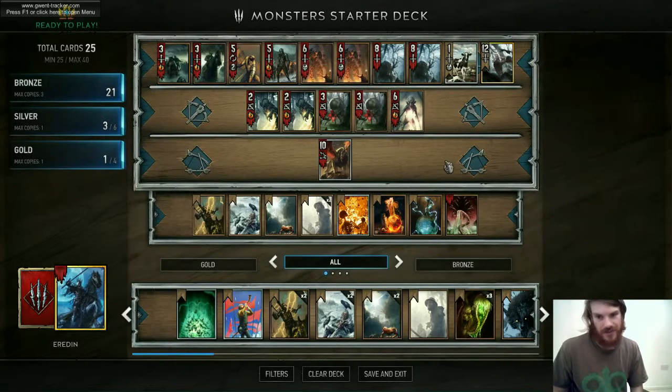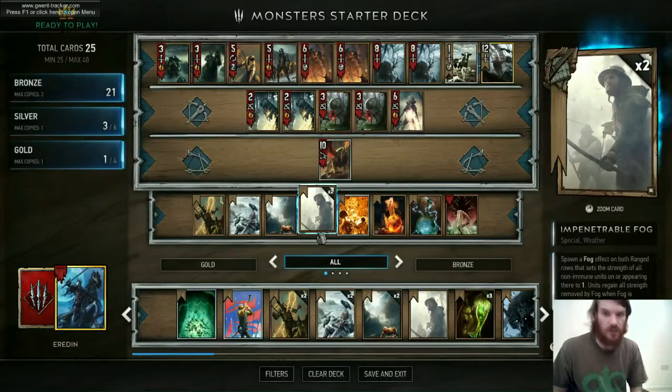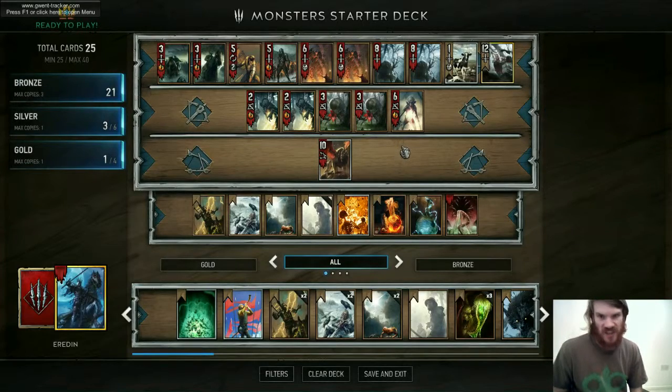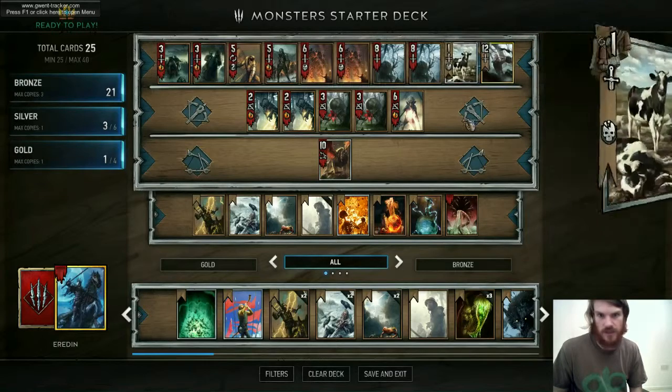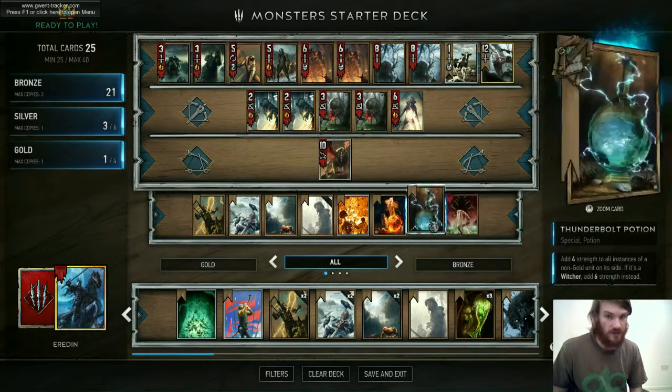The Arrakis really, again, don't synergise well with the deck because you've got the Foglets on this row and double Impenetrable Fog. Manticore is standard. Everybody starts with a premium Geralt in the closed beta. What's the blue squiggly thing? The blue squiggly thing, this thing.